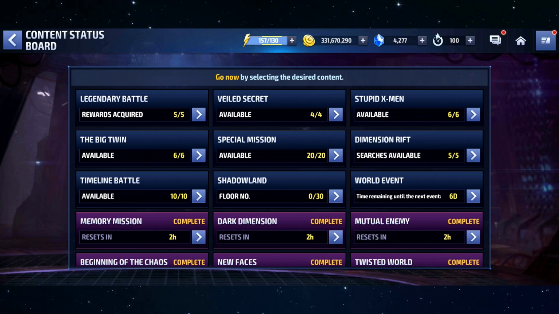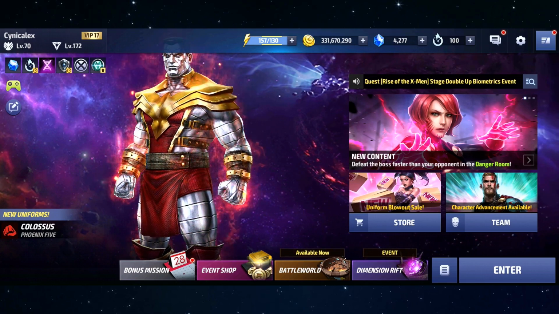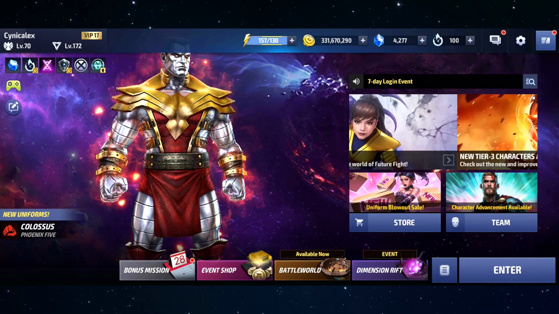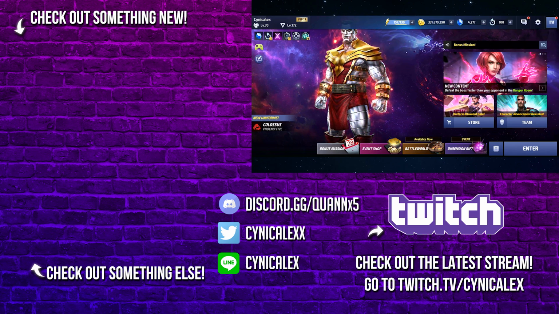So that is the rough daily content status board tackle mission thing that I do. If there's really anything else that I need to do, I usually prioritize that at the beginning or at the end of my day. So when I open up, if I see that something like World Event is on and it's a good World Event, I'll jump into it. Something like Battle World, I'll jump into it. Otherwise, if it's not there, I'll leave it to the end of my day, or I'll leave it to when I have extra time in the day.